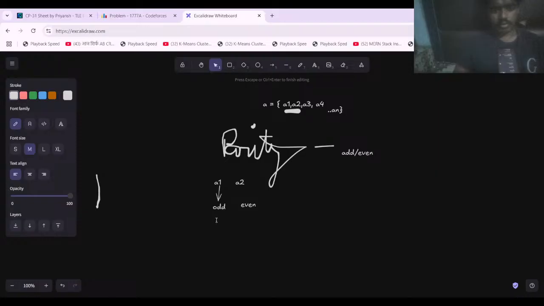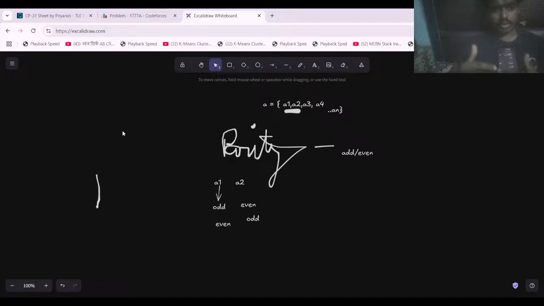So both cannot have the same parity. Both cannot be odd, or both cannot be even. All right, so very simple.